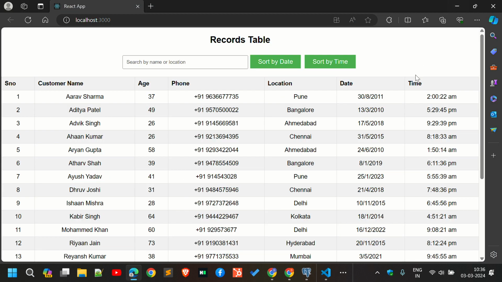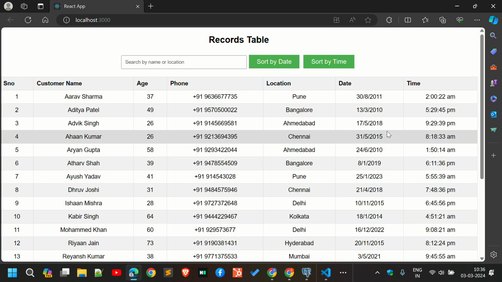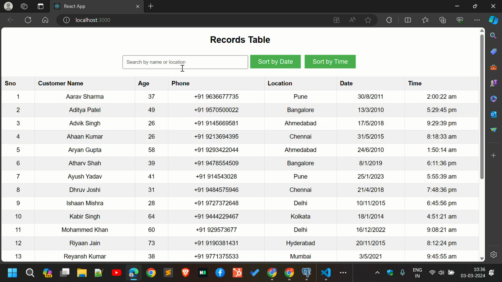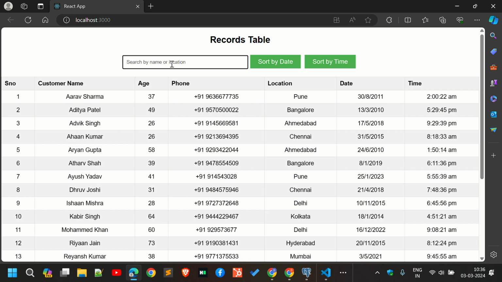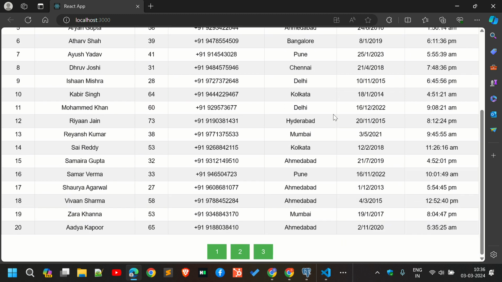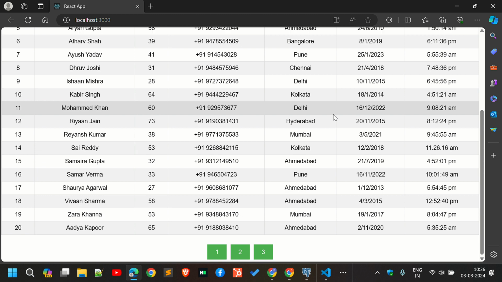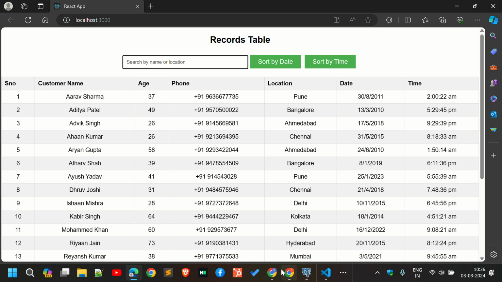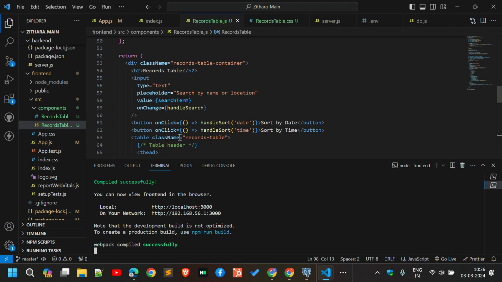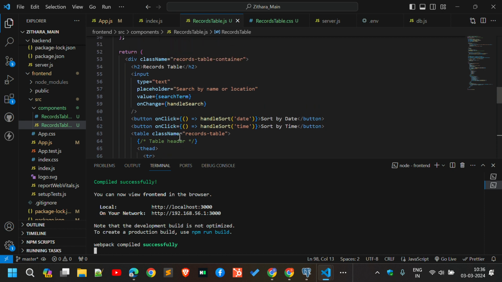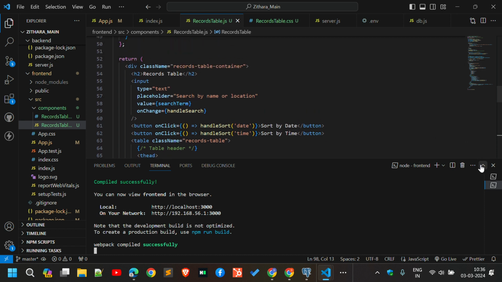If we enter some other name, it is not displaying anything. And we can sort it by date. Yes, we can see that our data is sorted using sort by date, and we can see the second page is already in sorted order. It is working fine. So our sort by date is working fine.